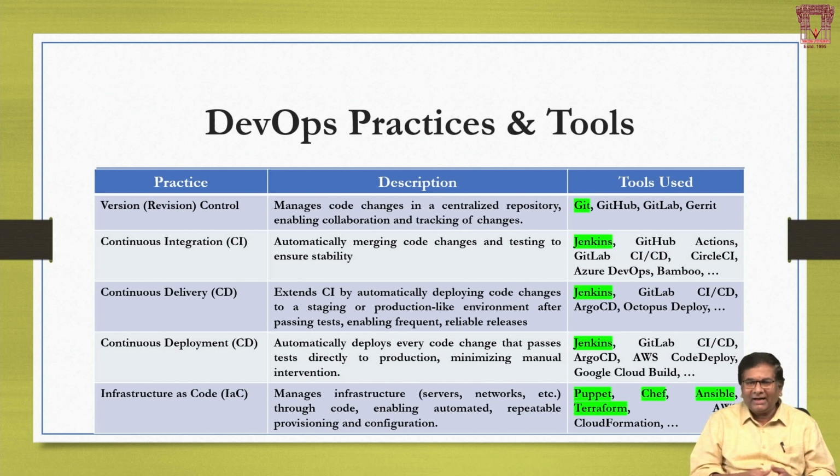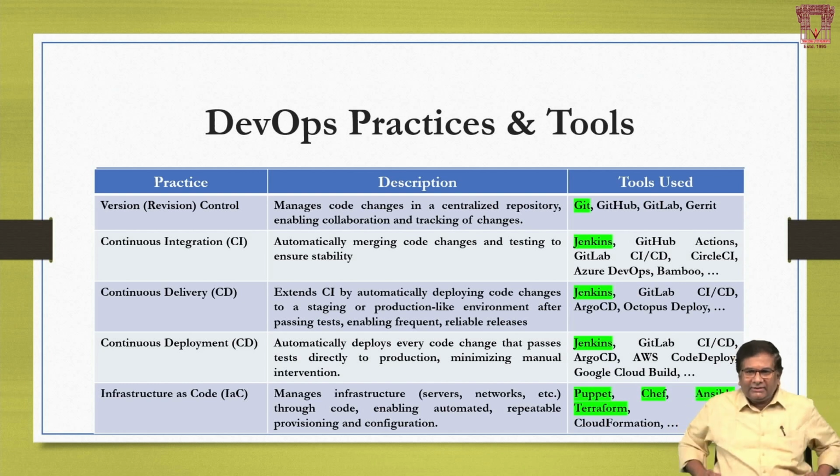Now, there are several tools available. Git or JIT, whatever it is. So that is one of the things. Now, GitHub is nothing but a provider of Git. And GitLab is also like that. But I'm going to only talk about Git as a separate series. So the things that I'm going to talk about in the future series are highlighted in green.